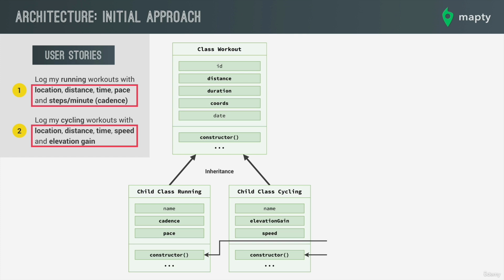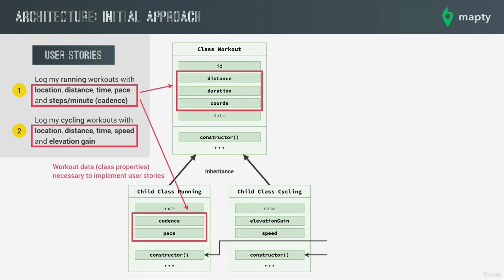So you see that we are going to have a big parent class, which will be called workout. And so this one is going to hold the distance, duration, and coordinates. And then we will have a more specific class for the running, which will hold the cadence and the pace. All right. And the reason why the classes are designed like this is because the distance, duration, and coordinates are common to both of the types of activities, so both to running and to cycling, and so therefore they are in the parent class. All right.